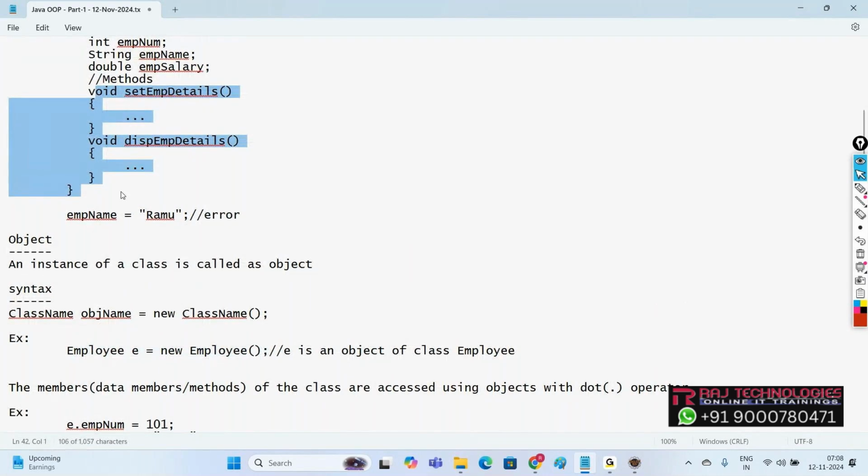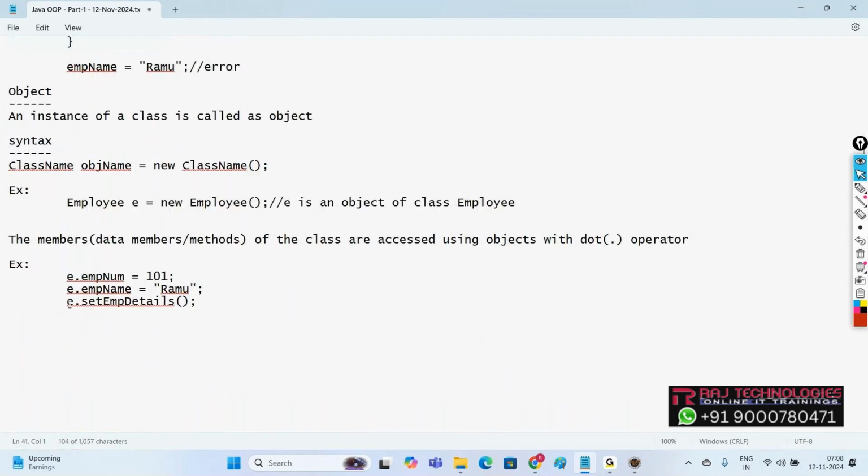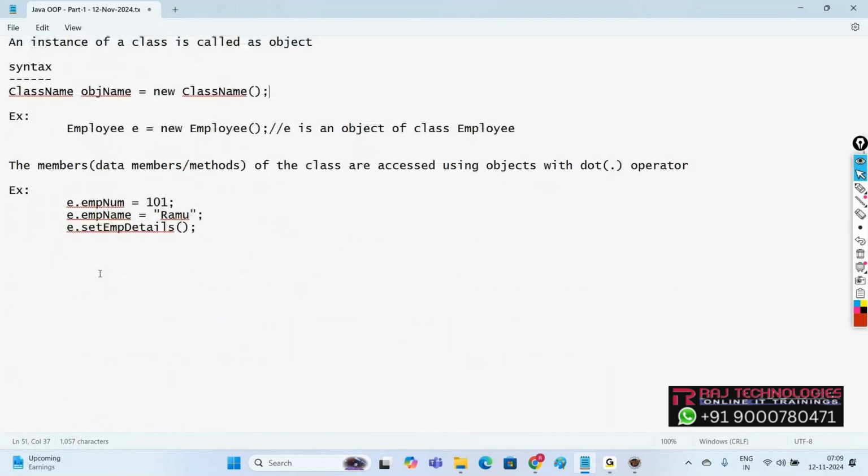It won't go to the methods until you call it explicitly. So by using the object, when you call the method setEmployeeDetails, then only the code in the method will get executed. Clear these points? Any questions up to here? No.